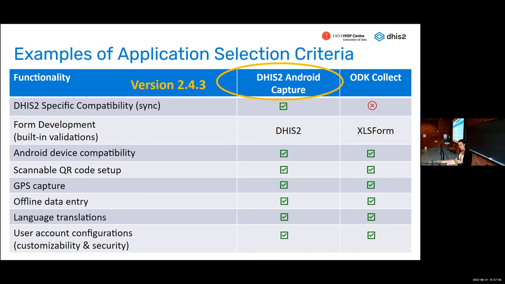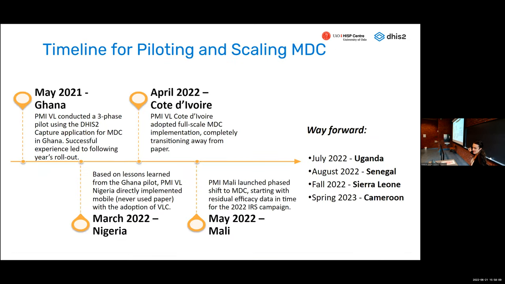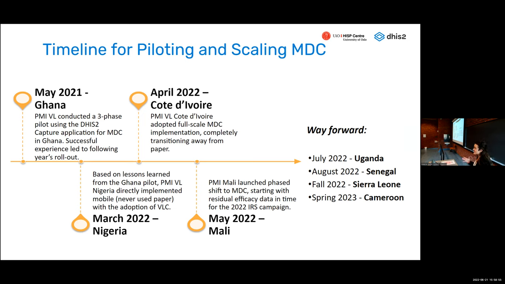We are currently using version 2.4.3 and hoping to upgrade in the near future. Last year, we piloted DHIS2 Android capture in Ghana with a comprehensive, well-documented three-phase pilot. Based on successes and lessons learned in Ghana, we moved rapidly into Nigeria starting March of this year, then Côte d'Ivoire and Mali. Nigeria went straight to mobile — they never had to do paper data collection. Côte d'Ivoire did the full transition from paper to mobile, and in Mali a smaller rollout. We've had great success rolling out the application and are confident we can move forward with several other countries.